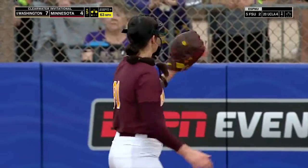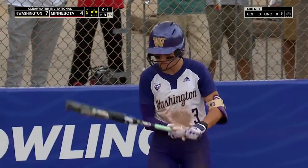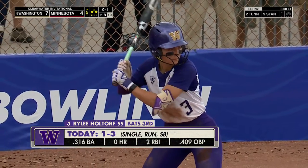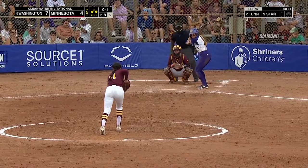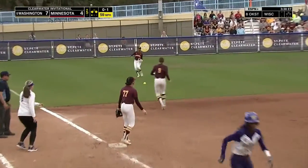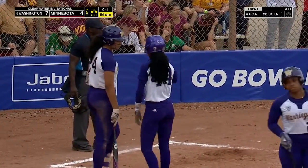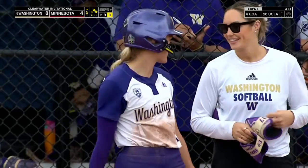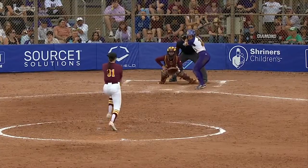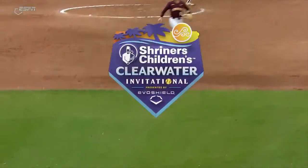What's your early impression through the game and a half that we've seen of this Washington offense and how it can evolve over the course of the year? I think this team is setting themselves up for a really strong year. Obviously, the run through the Pac-12 will tear every offense down, knowing that it is tough competition week in and week out. But this team has solid swings, and they are putting them together, stringing them together to be very successful. While these players may not have been the ones in the spotlight last season, these are very talented Huskies who are now just figuring out their rhythm. And with a new hitting coach in Victoria Hayward, they've got a solid base to be able to go back and just sharpen up things that happened during the week.